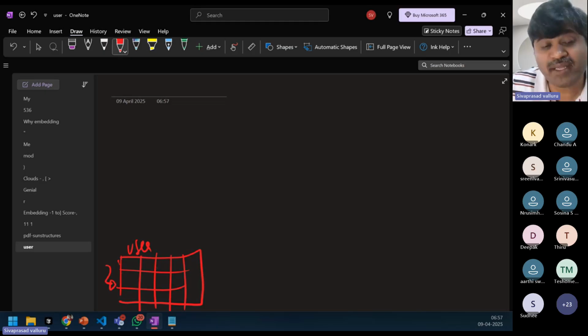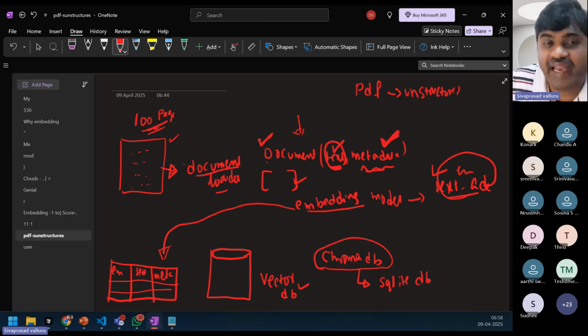The users will have a data structure: a user ID, first name, last name, etc. So if you are storing data in SQL databases, you have structured data. But the data present in a PDF is not structured, it is text. It is unstructured data, and that unstructured data I actually stored in the vector database.